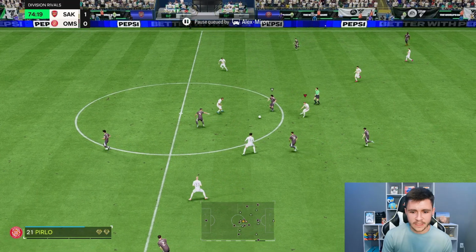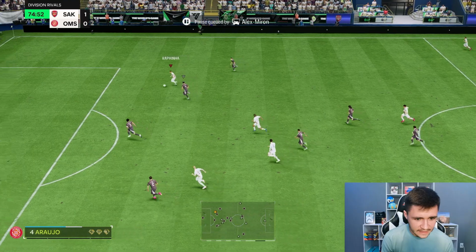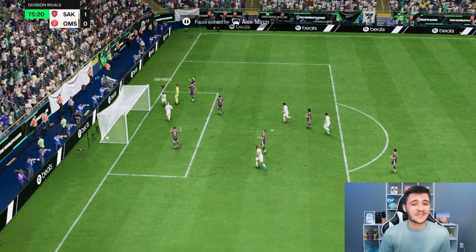Now, the one thing that I love with the card is the fact that he does have 99 acceleration. I think that he's very quick in game. Now, that's a lovely ball into Rafinha. Trivela near post, get the rebound. We'll take it, boys. It's such a lucky goal.